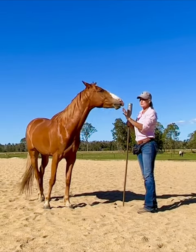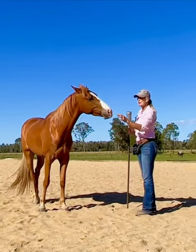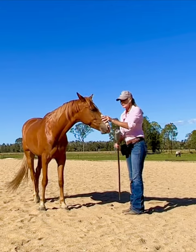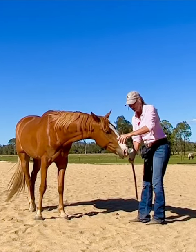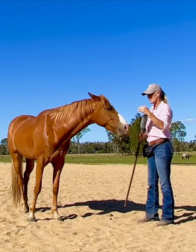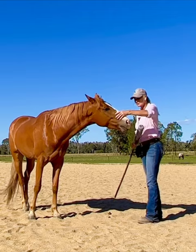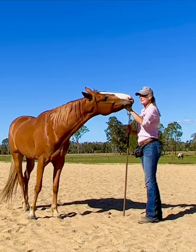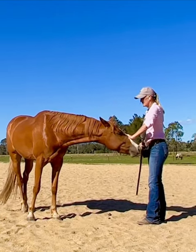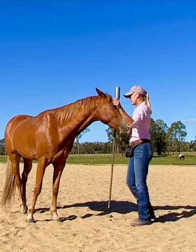Zero has for three years known my system, so he's on to it — he knows we have to do something and he's trying to work out what it is. If your horse didn't do what Zero does, you would literally touch the target on your horse's muzzle, say "good," and give him a biscuit. I wait until he's not being silly because he does this silly head-tilt thing sometimes. I say "good" and give him a biscuit, then remind him to get out of my space.